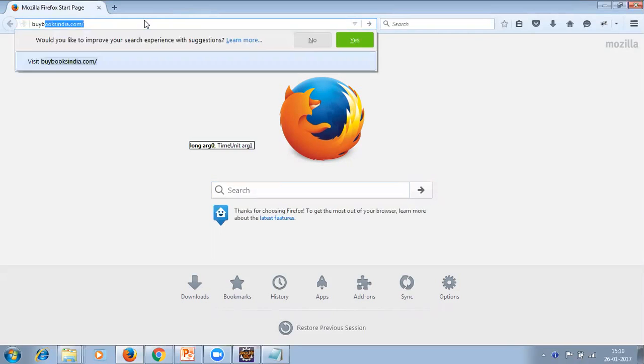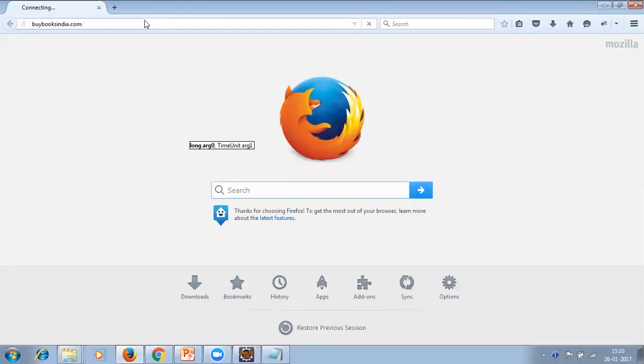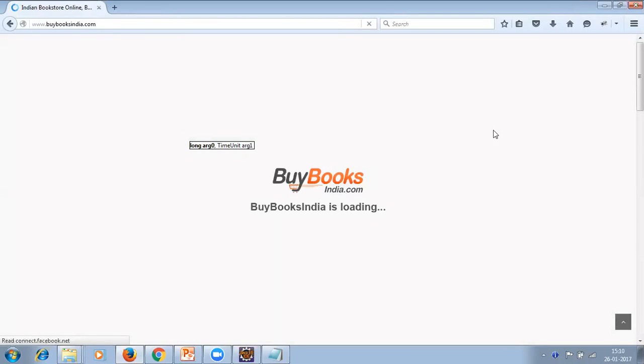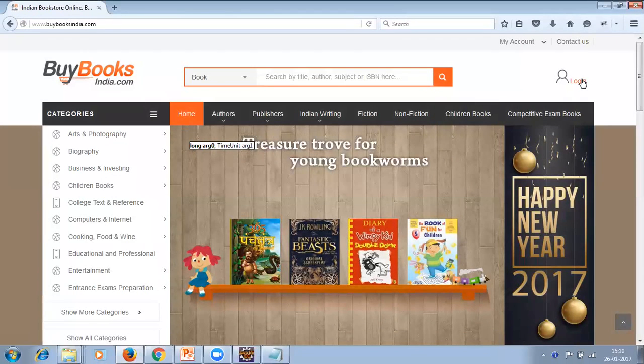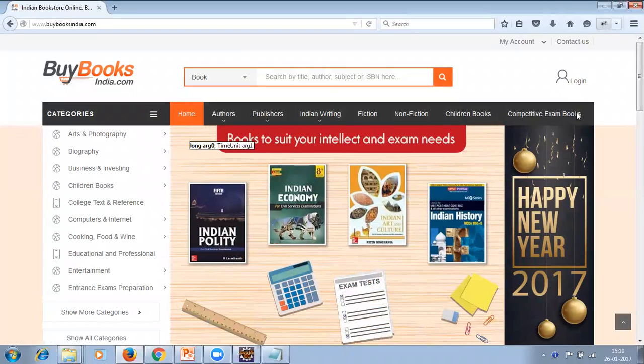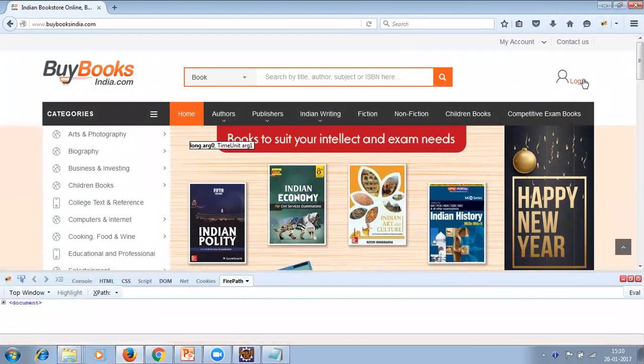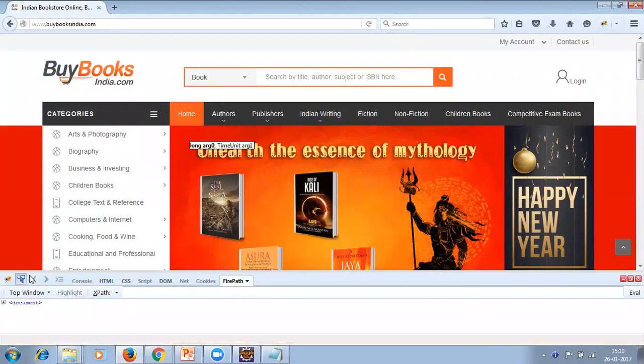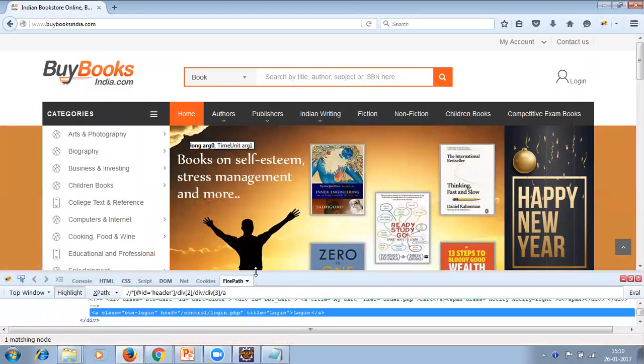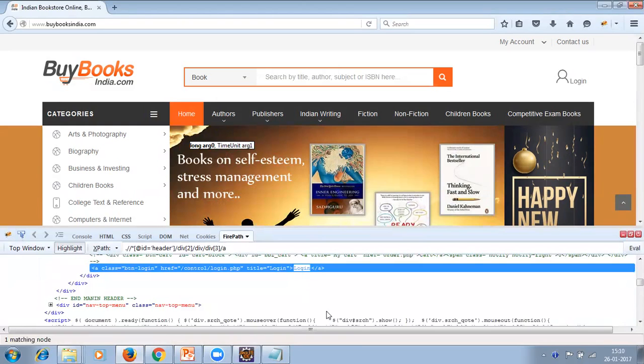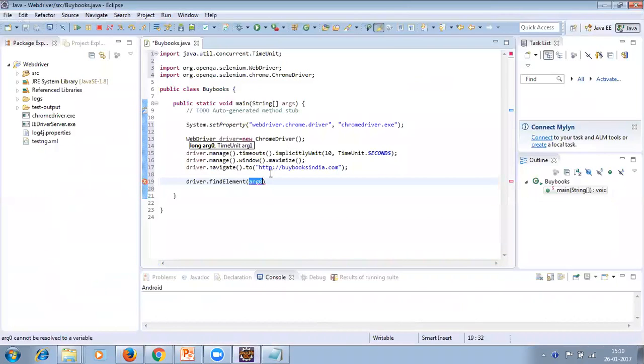I have to instruct Selenium WebDriver to go perform an operation like click on the login link here. So I have to pass the information about this login link to Selenium WebDriver so that it can go and do the job for us, right? So nothing to worry at this point in time. Just observe.